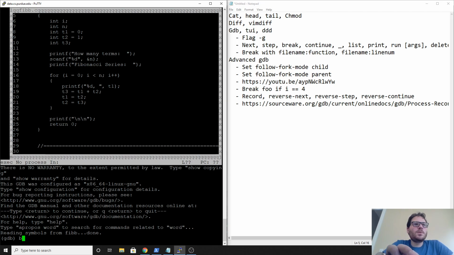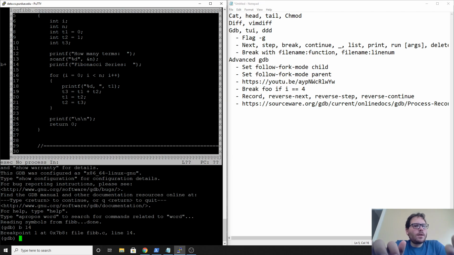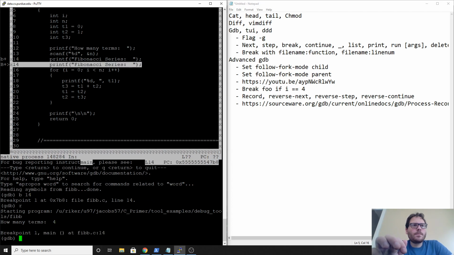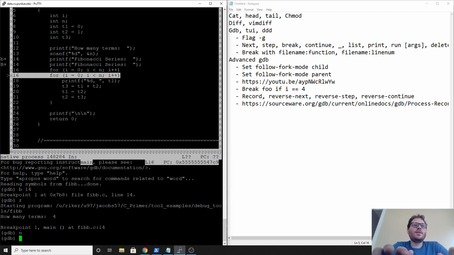Let's put a breakpoint at line 14. B 14. We run. How many terms? 4. We're now at a breakpoint. And you see now we can follow this along in a lot more depth.